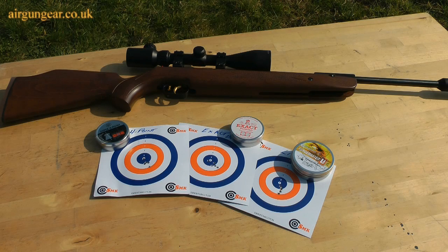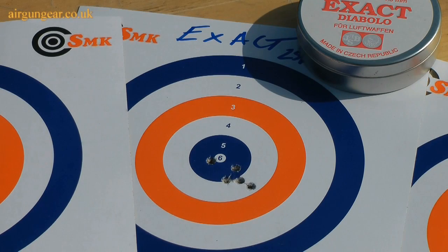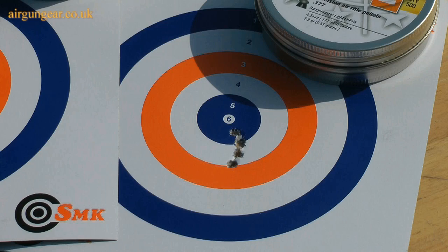Three different types of pellet, no correction to the scope, the crosshairs was always on the bullseye. Very interesting results. This rifle is not pellet fussy, but my shooting needs a bit of practice.